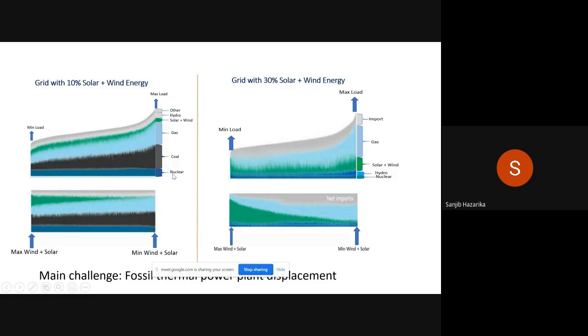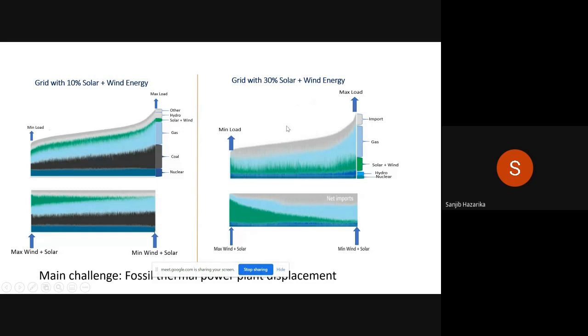We can see nuclear basically remains almost the same, because ramping a nuclear power plant up or down is not easy. Then the coal, and then gas, and at the top is solar, wind, hydro and others. When the electricity requirement increases, it is the gas and coal plants that take that load. They can increase their capacity by producing more, or reduce to generate less. So they can manage the extra demand required during the time frame.